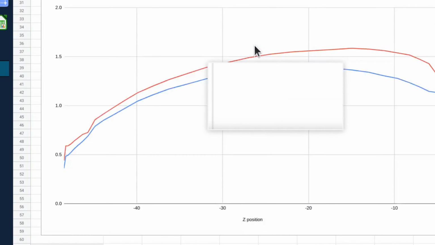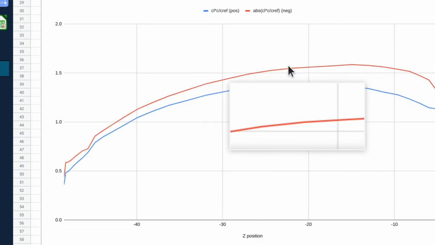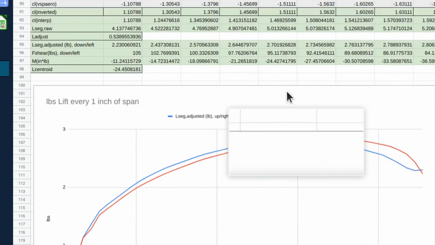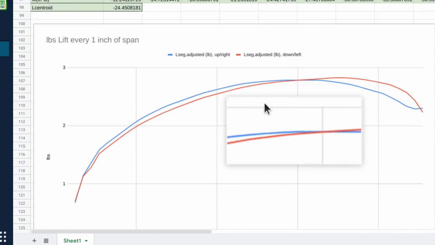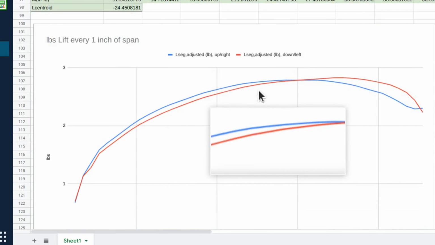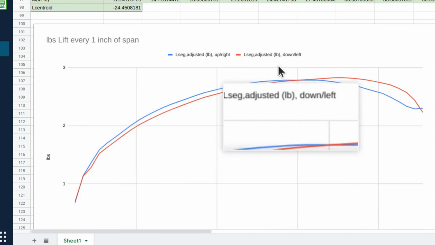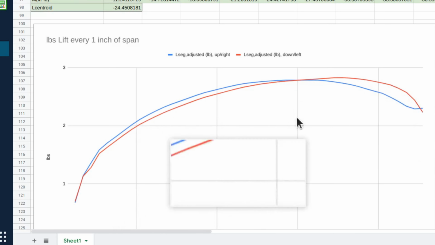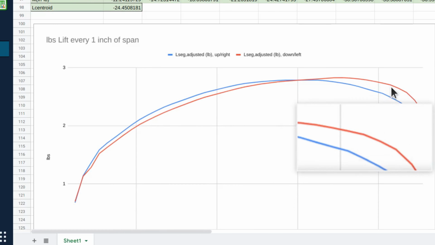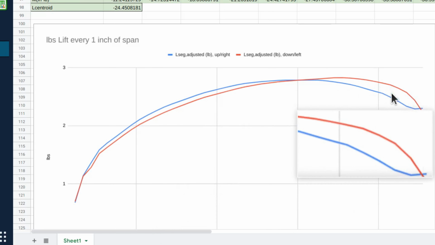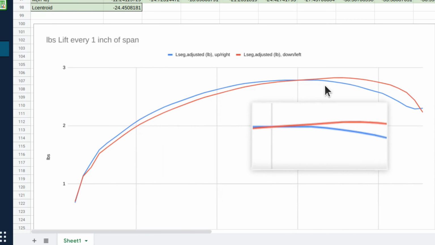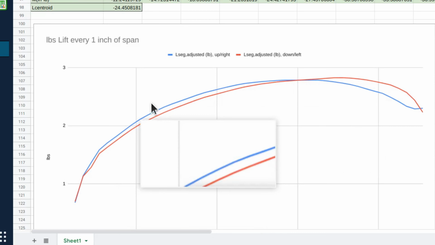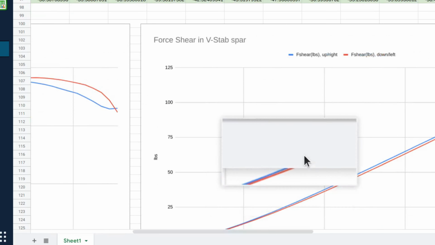Before, when we were looking up here, we realized that in one direction we lift more than the other, but I wanted to normalize them so I could actually get a better idea of their shape relative to each other instead of their magnitude. So as you can see, on one of them, which is the down or left, it has less lift near the top of the vertical tail, but more lift down toward the bottom. But it's not a significant amount. It really isn't enough to drive the design of the structure much different between one or the other. Let's go ahead and zip over to the next one.